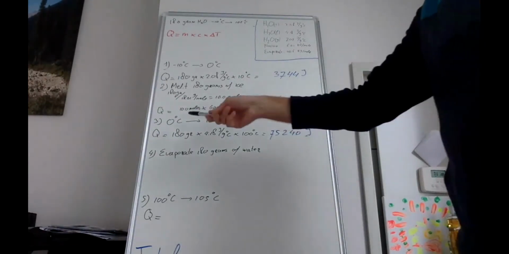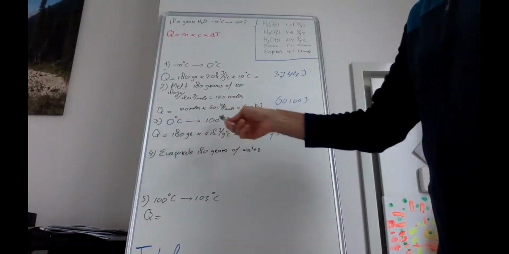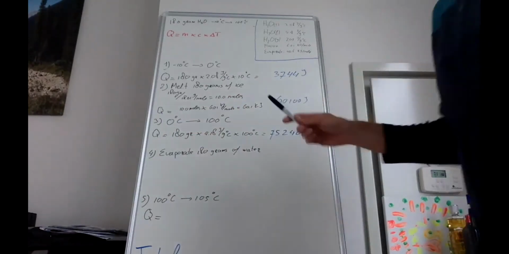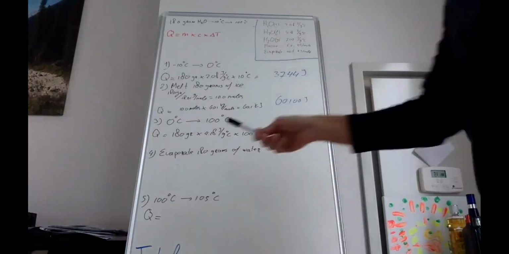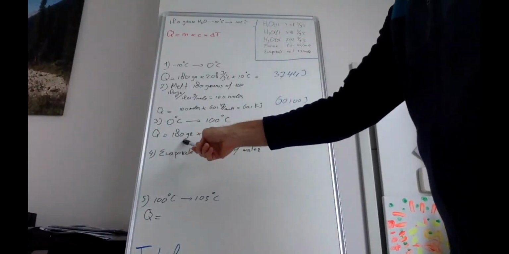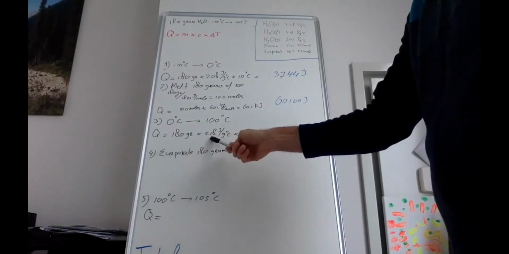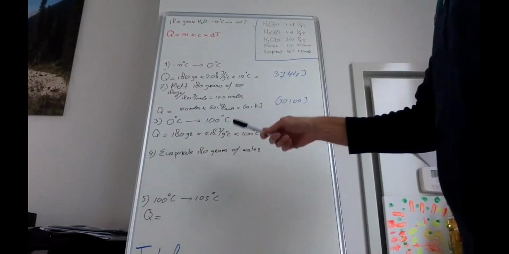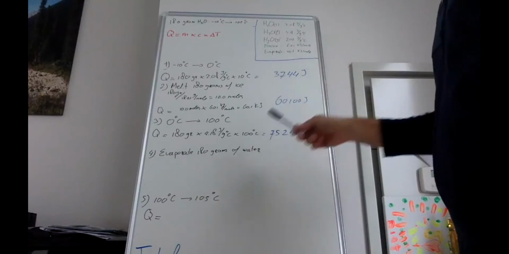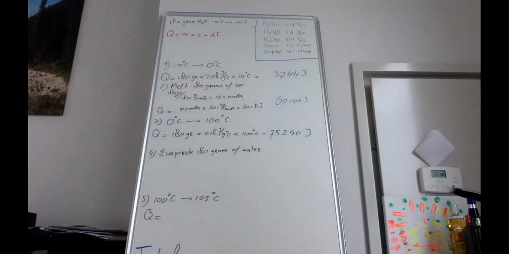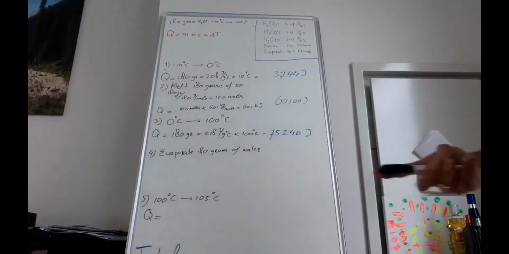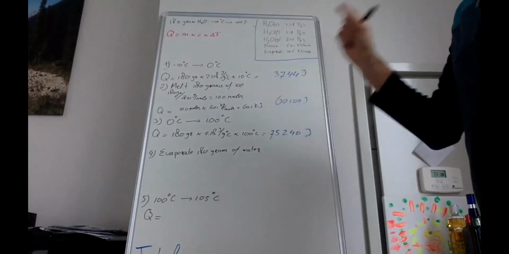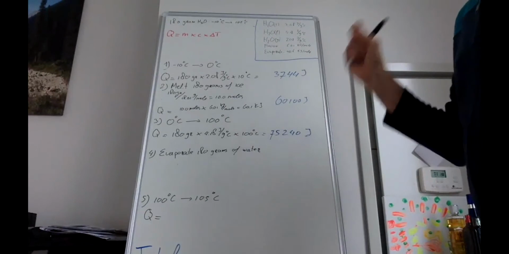Third step is to bring 180 grams of water from 0 Celsius to 100 Celsius. So again, I have now a delta T, 100. I can apply the formula again. The formula, let's do it. 180 grams m. c is now 4.18, is the value for liquid H2O. Times 100, delta T. We do it correctly, it's 75,240 joules. At the end of step 3, all my water is at 100 Celsius.